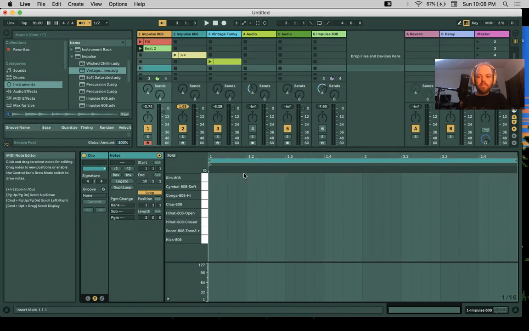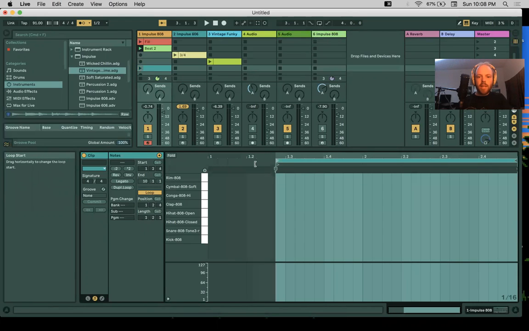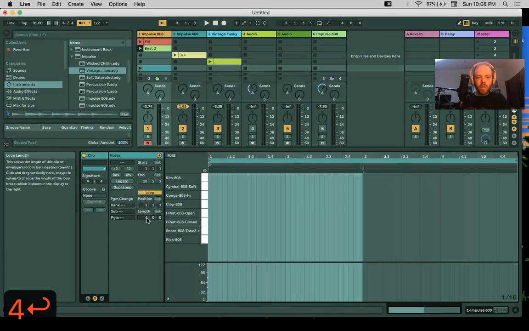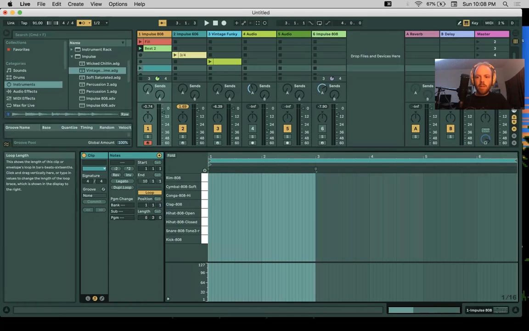It's a nice way to think, but you need to know what it means. So if we have our start, which is this first, sorry, I guess this is our second arrow, and then we have this, which determines our loop length. In this thing, it's called our loop brace. There's a couple different things that we can do with this, and I'll explain that in a second. But I can change this now to 3. I can change this to 4.